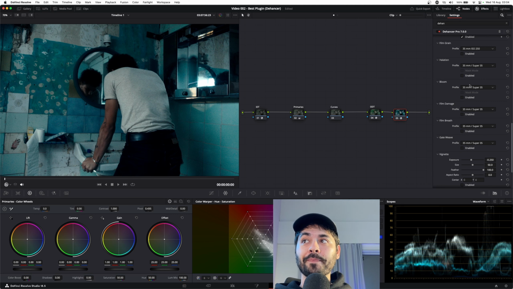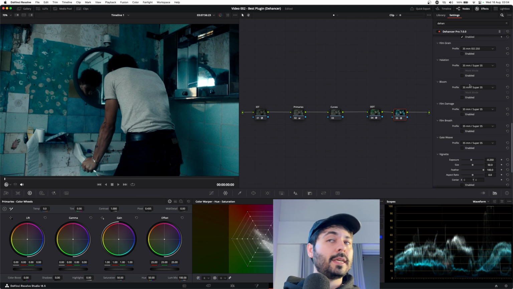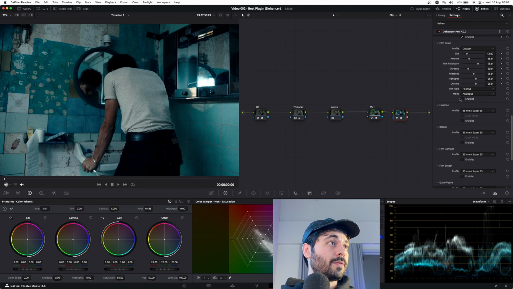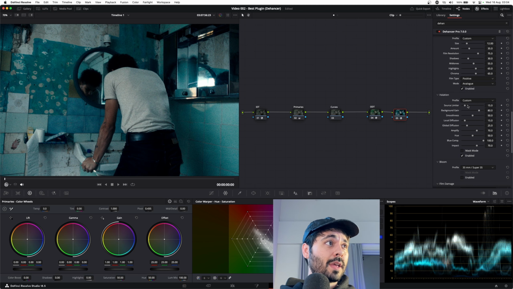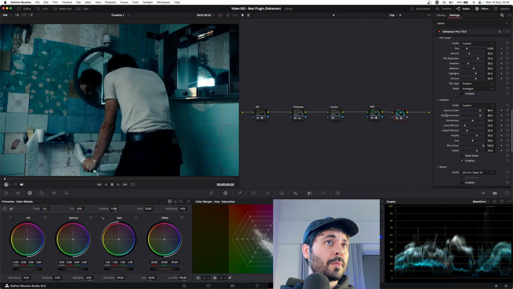All right, next part is basically film grain. Film grain, you have a lot of control in here, guys. Of course, have to enable size, amount. This is really precise, really cool. The halation of this is amazing, guys. I gotta say, I really love the halation of them. I think I'd rather use the halation from the enhancer over the built-in one in Resolve. I really liked it and highly recommend you guys to try it. Of course, you have the controls over everything. Oops, let me remove the film grain right here.